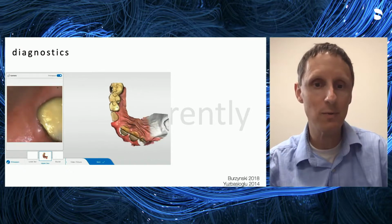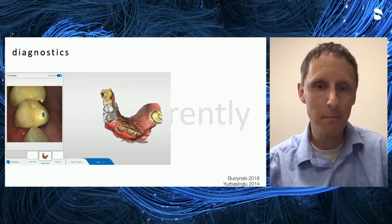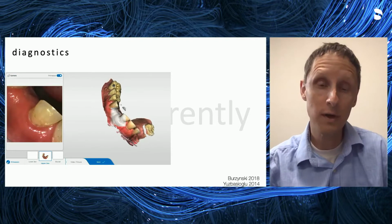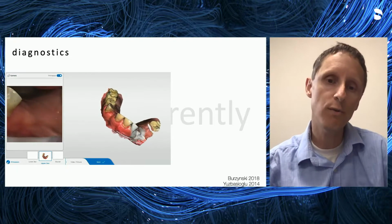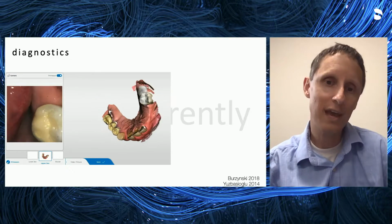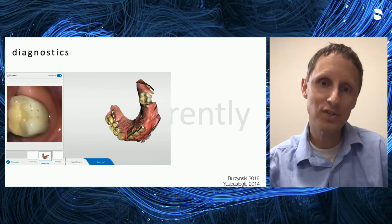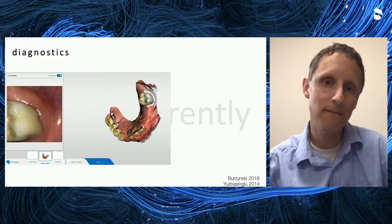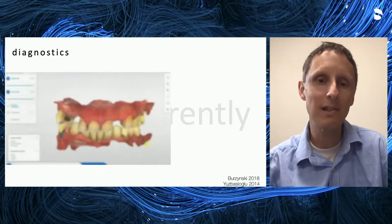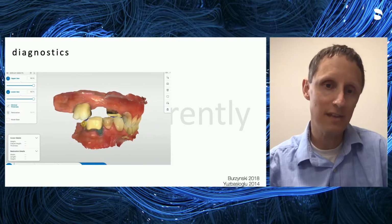And when a patient comes in with us and we start scanning them, it can create a very different patient experience for them. If you look at the work of Brzezinski and Yazbalaskalu, what you see is that patients overwhelmingly prefer intraoral scans versus conventional impressions. And this is one of the big things to help us change the way people look and feel about our offices. The other thing which the scans do for us is they allow us to show them their teeth in ways in which they've never seen them before.